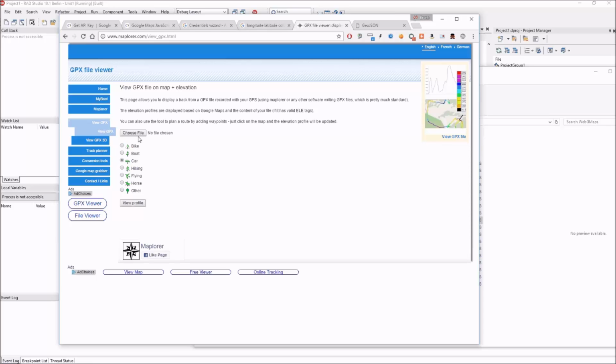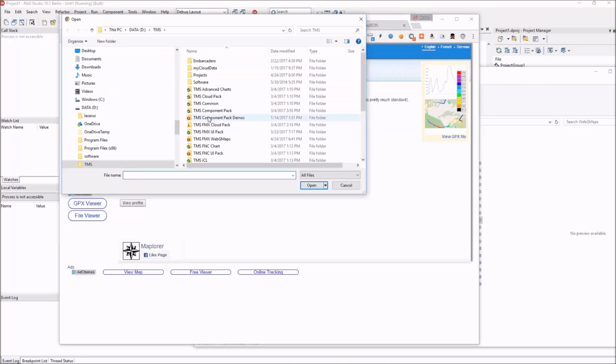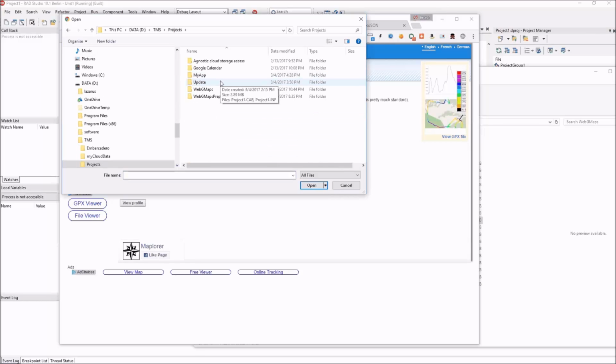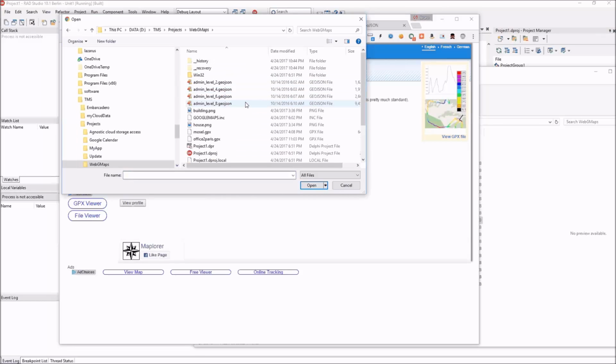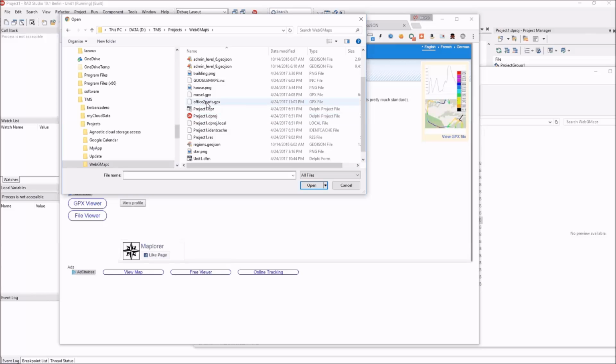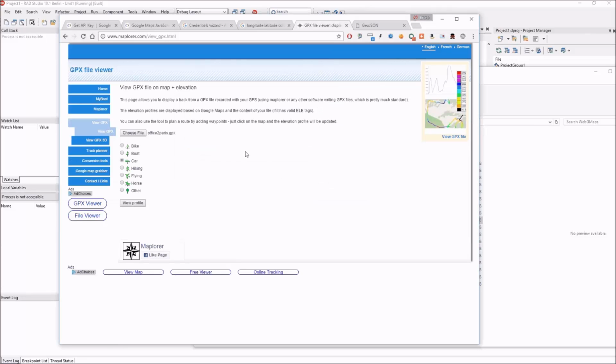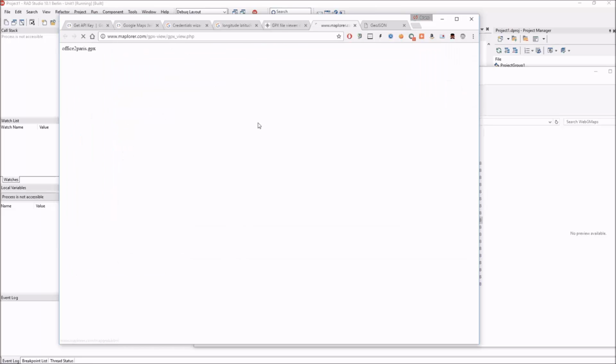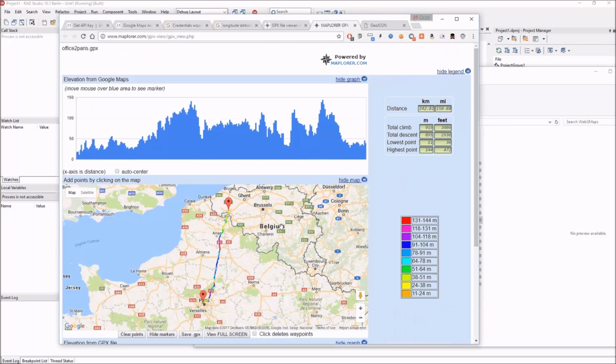So if I select car and select choose file, I can now go and pick this file office2paris.gpx and view the profile of that file. And as you can see, it is now showing the route that was calculated by our Google Maps control and exported to a GPX file.